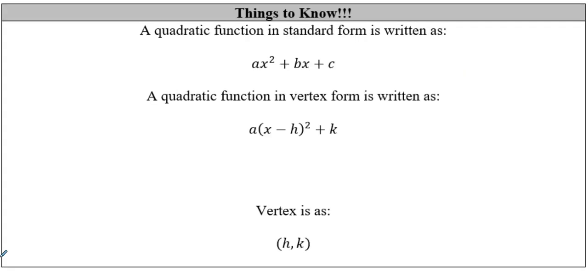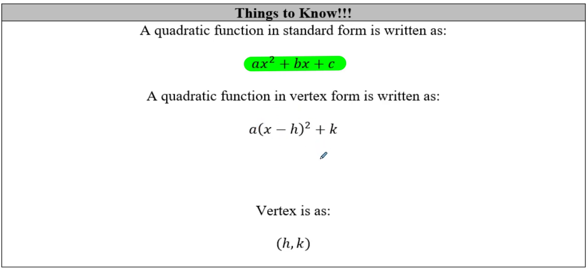All right, so let's take a look at our things to know. Let's do a little bit of recall. We got this standard form of a quadratic function. Remember, this is our ax squared plus bx plus c, right? Some term, and some term. We got a quadratic here. Now, this new piece of information, this is what we call vertex form, and it is written as such.